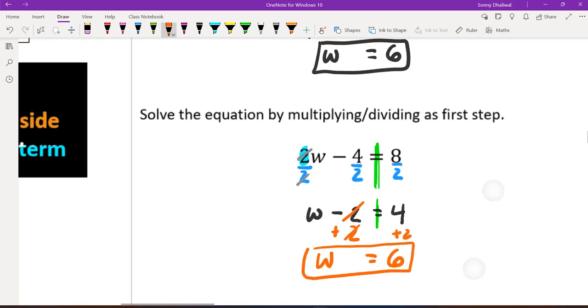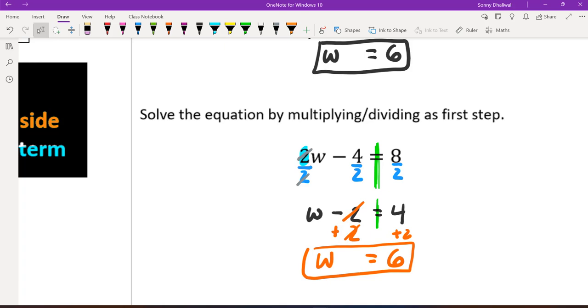So we just did it 2 different ways. Right? So this is where the fun part of math comes, also the frustrating part of math. Because you guys are going to be working on problems and you go, Mr. Dhaliwal, is this the right first step? Well, there's more than one first step that you can do. My answer is probably going to be yes. Now it really depends on what you do second, if you do that correctly.